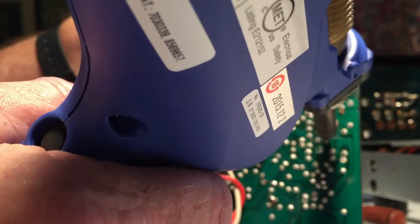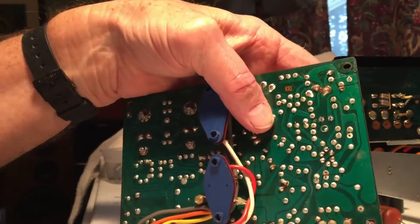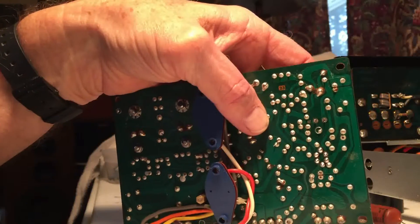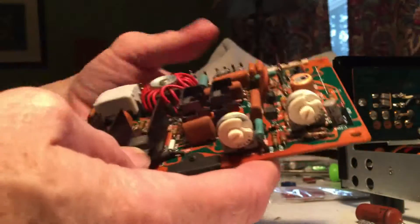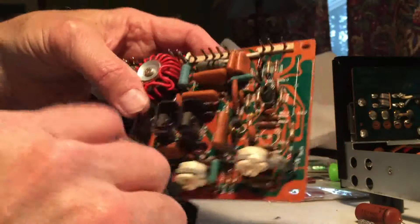I take the FR300 and that removes the solder from one terminal, then removes it from the other. I give it a small jiggle while I do it — not enough to lift a trace, but enough to keep the solder from recombining whatever little bit is left — and then the component will just lift off. I always check polarity on things like capacitors to make sure the board marking goes along with what I see, and it does, so that component is off and ready to replace.